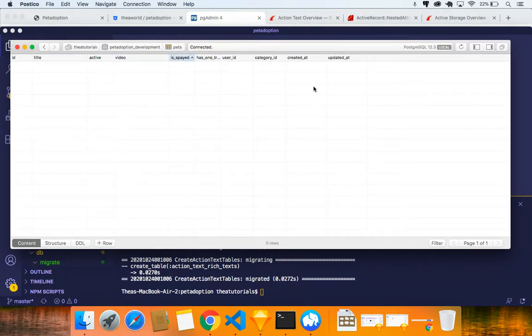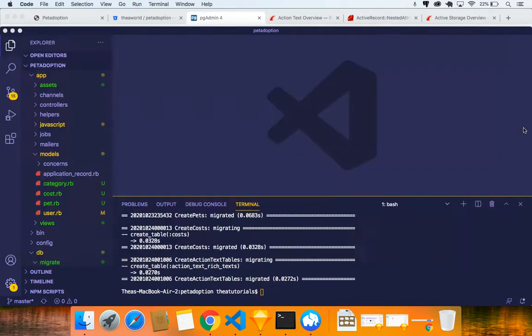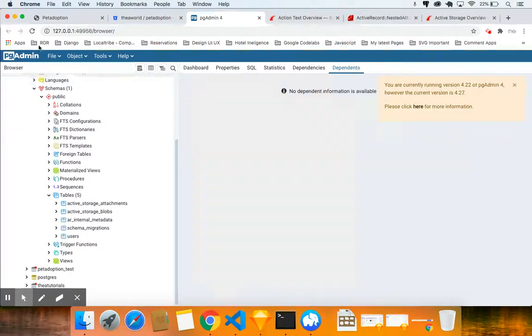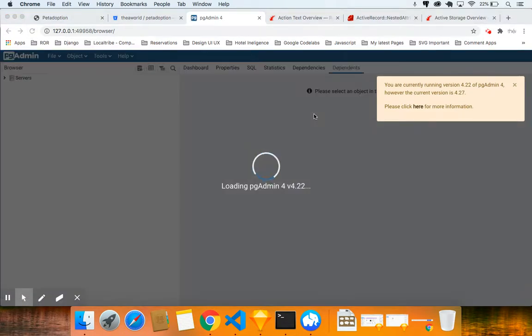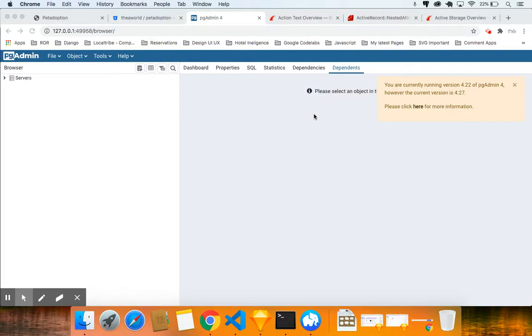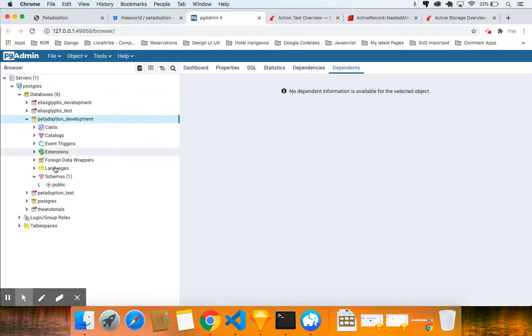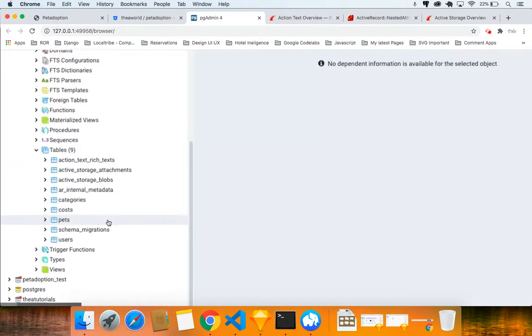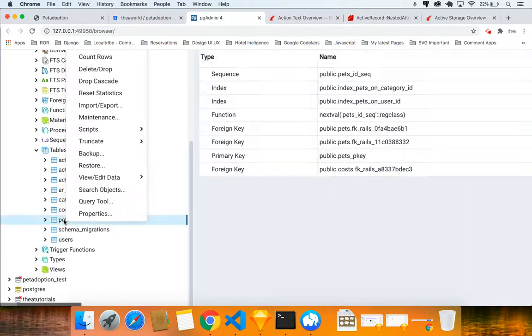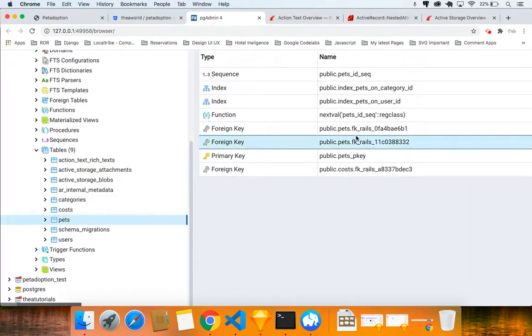Now, I want you to also go to pgAdmin, and you can just refresh, hard refresh. I love pgAdmin because they never charge you a penny for anything. I think Postico eventually will end up charging you, so that's why I always do it with both. Just come over here and have a look.